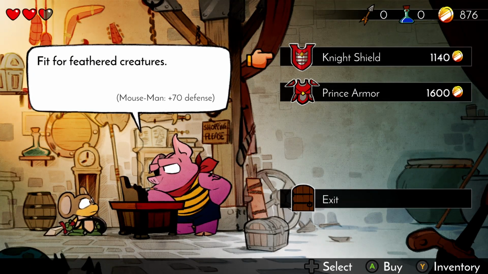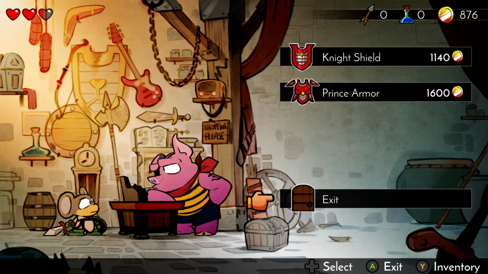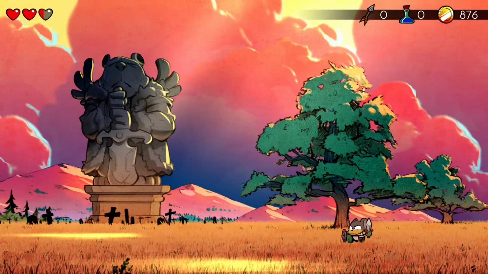Fit for feathered creatures. Okay, but I'm not feathered at the moment, so why are you telling me it still boosts my mouse character? Catches hearts and thoughts. Okay. Can't afford either of them though, because that's a lot of gold.